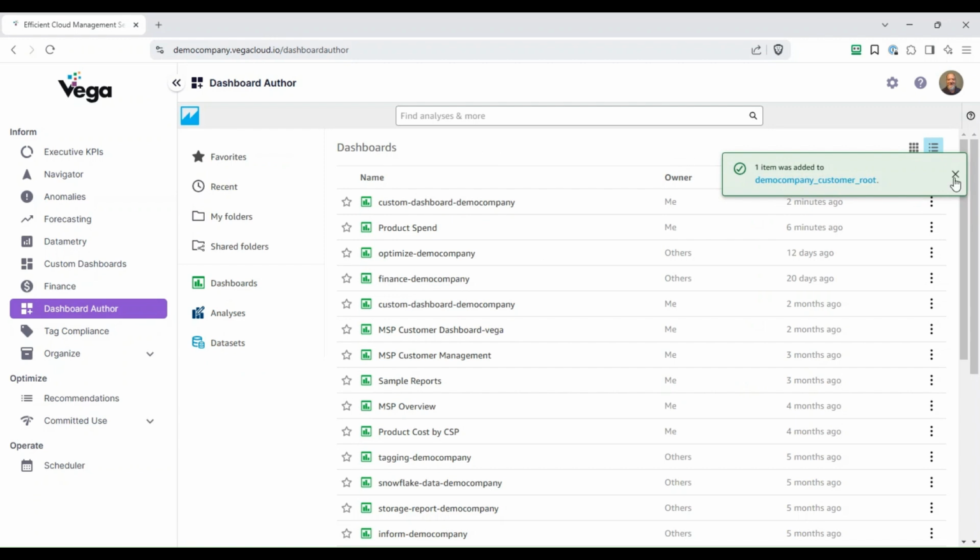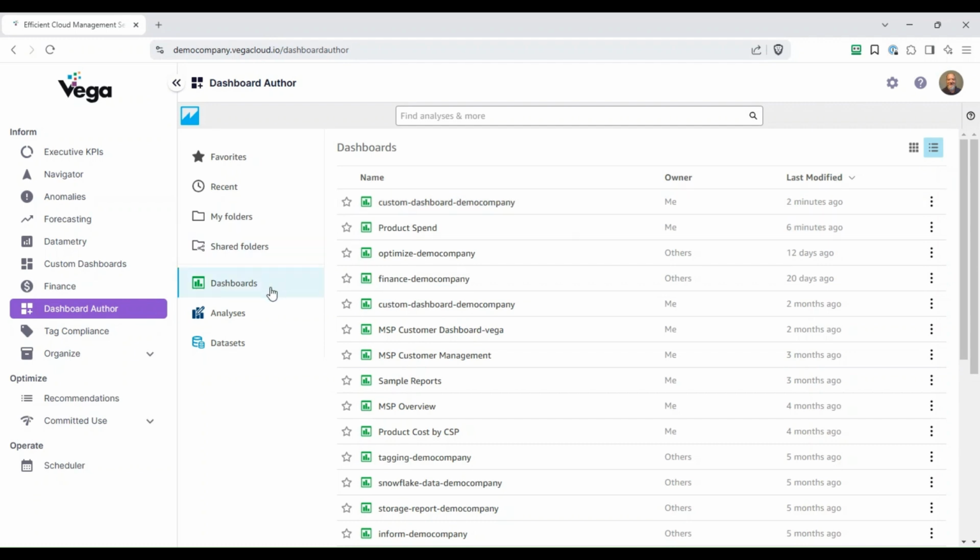Now, there's one step you have to do. You only have to do this once, the very first time you publish that dashboard. And that is to email support@vegacloud.io and tell us that you have created this dashboard, custom dashboard your company name, and that you would like it published to custom dashboards. This only has to be done the first time. Never have to do it again as long as you keep updating this dashboard.